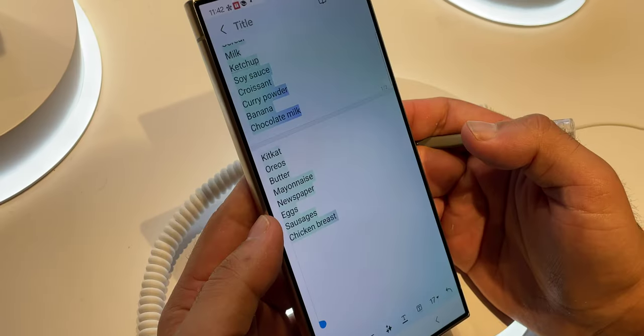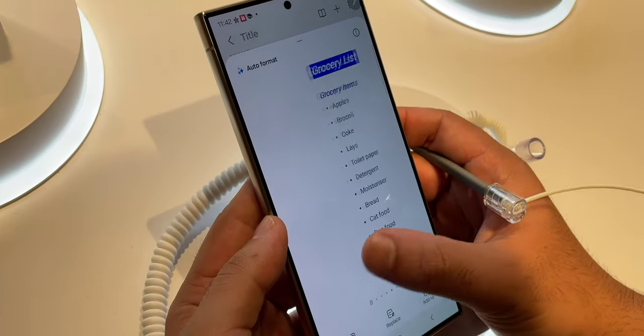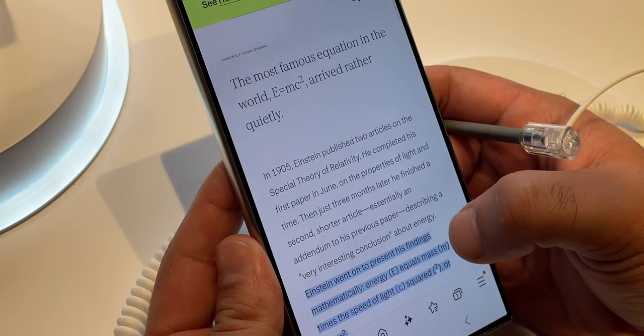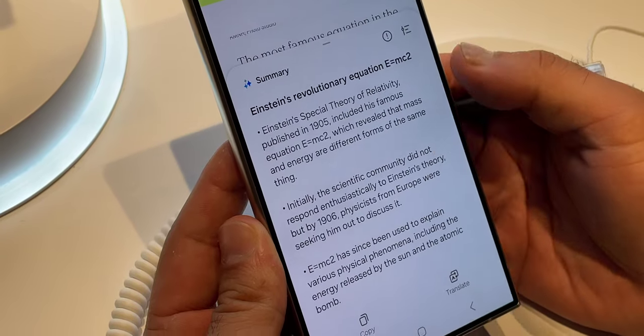Lastly, there's AI Summary. This feature will allow you to format and summarize notes right within the app. This is great for people who like to type everything out first and format later — it will automatically add headings and bullet points to your notes to make them more organized. This works for web pages and PDFs as well. It's a lot like uploading a document to ChatGPT and asking it to summarize it, but a lot simpler now that it's built right onto the phone. So if you're reading a long article about a complex topic, you can get the AI to summarize everything for you.